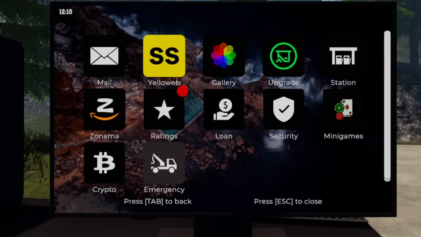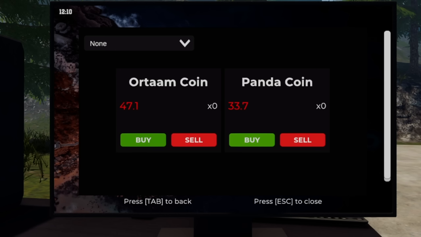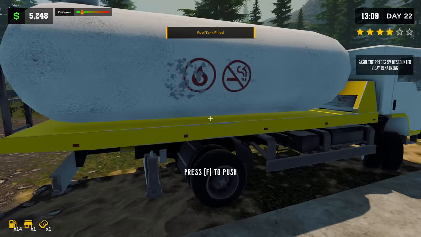By the way, you can buy crypto. I was tempted to buy a little bit of this. Let's maybe buy a couple coins. I like the name Panda Coin, so here. We'll buy 10 coins and hope that we check it in like a couple days and it's worth way more. Okay, you go ahead and pull off there.